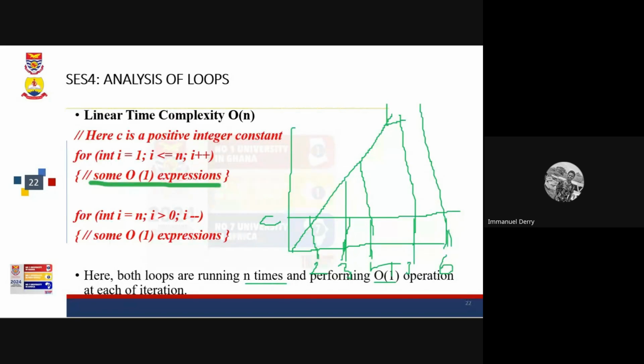No, it's not a mistake. What I'm saying is that I don't know if you've worked extensively with for loops, but when you write a for loop, in the loop body you can have expressions that have big O of 1 notation. You can have expressions that have big O of n notations. This is just to show you that in the loop body you can have expressions even with big O of 1 notations, but this particular for loop is still evaluated as big O of n.